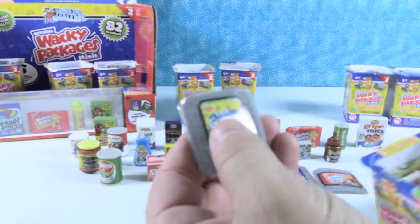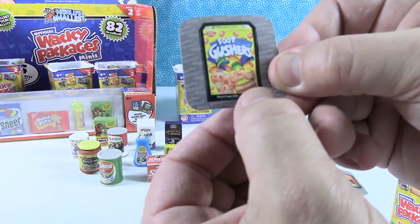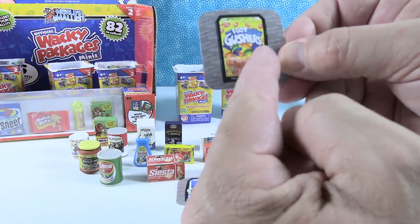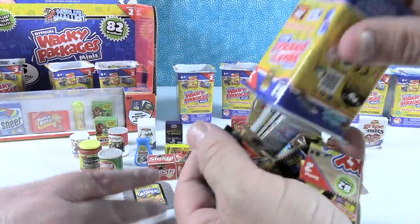It's the fun thing about the Wacky Packages. They're basically terrible, but funny. We have Foot Gushers. Ew. Corn flavor. That's awful. I love the little rainbow fruit gushing stuff coming out of the foot. Fruit gushers are yummy, but not foot gushers.